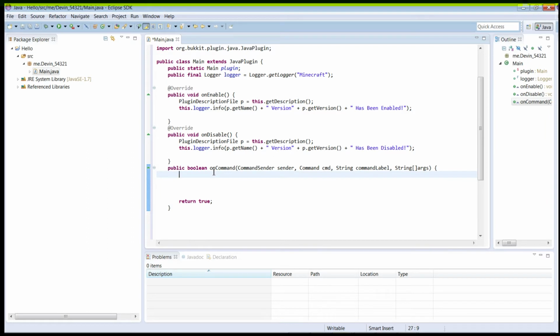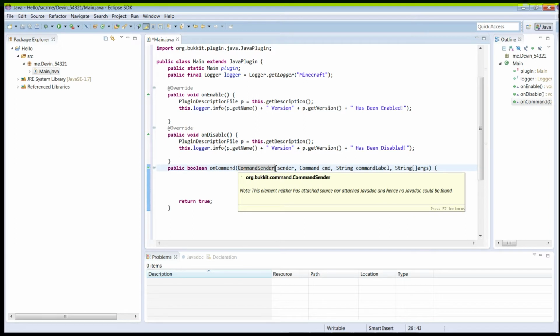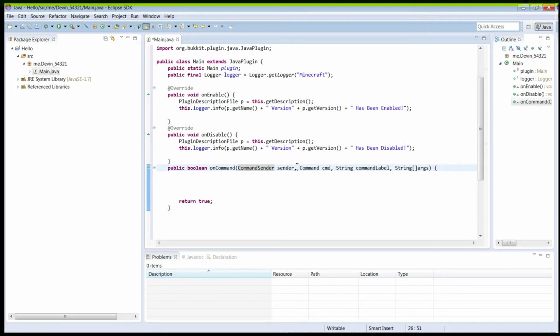But yes, I will explain what all these do. So onCommand is finding the command that a player has sent. CommandSender, basically the server is searching for who sends this command in chat, and then sender is the player who has sent the command. Command cmd is basically defining the command in console, and then String commandLabel, I will explain later because this is more advanced, for adding multiple commands, which we will do next episode. For String[] args, I might actually add one just for an example, but I won't do anything with it. It basically gives us a list so we can do multiple commands.